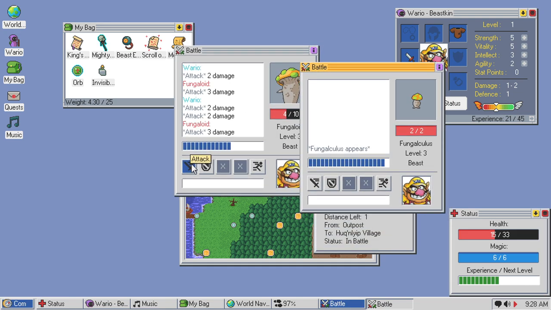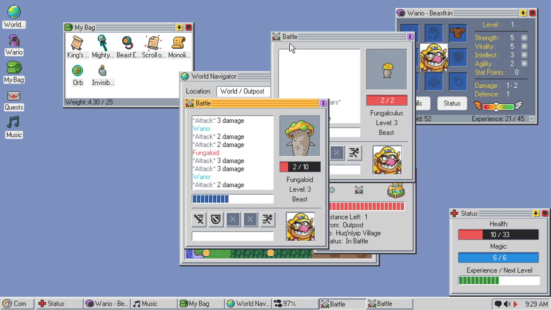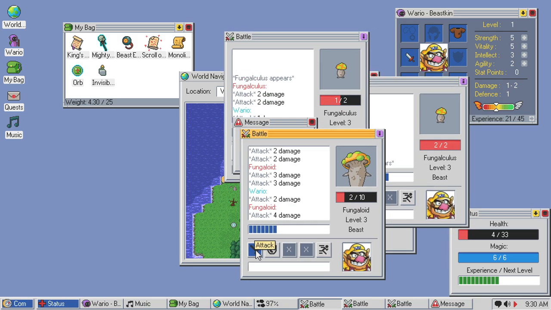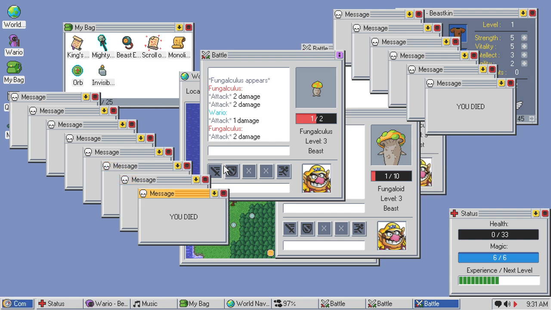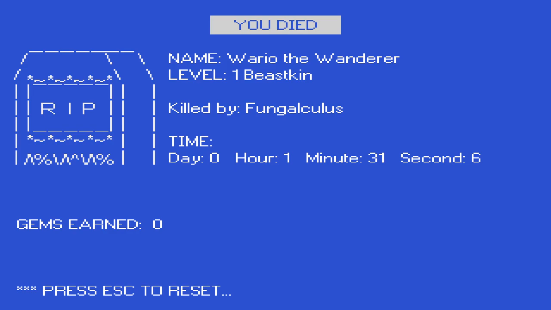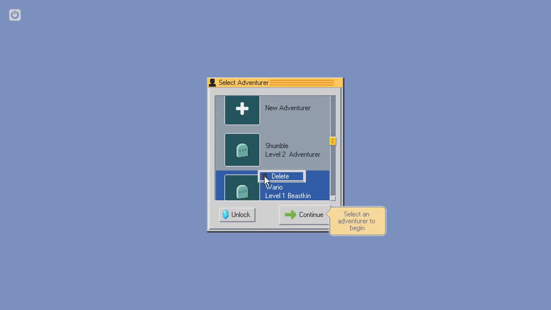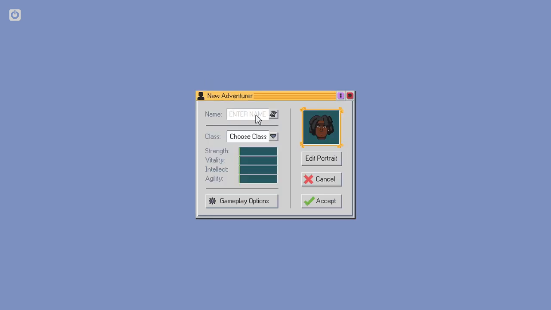I'm sorry, that goofy face popping up. Oh boy, this is not good. Wario might die. Oh my god! Wario died to a mushroom, what the fuck? I'm gonna try that again. Yeah, this game's not easy.